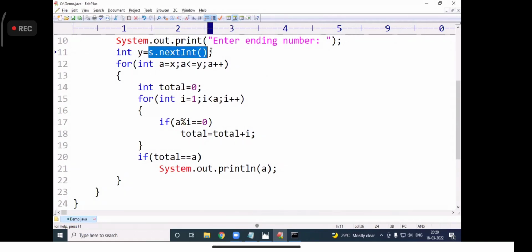Whatever you enter is going to be stored in Y. The Scanner class I'll teach later.